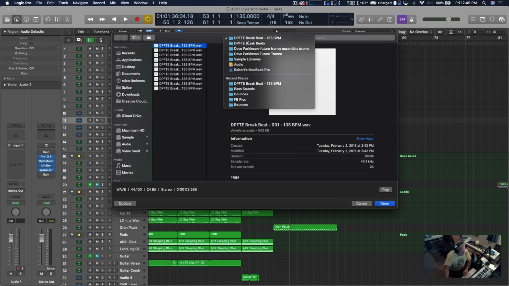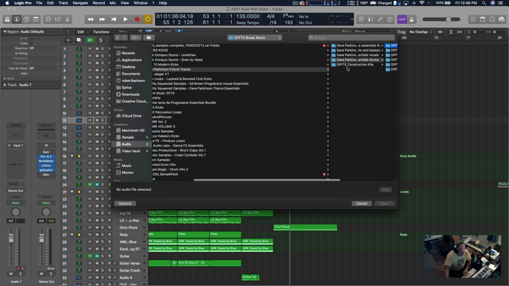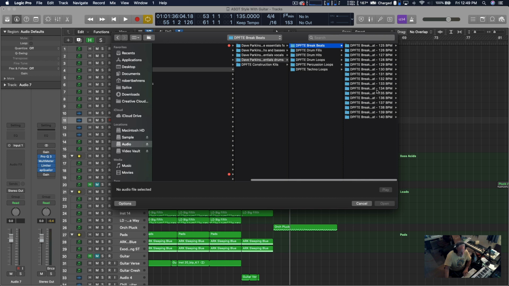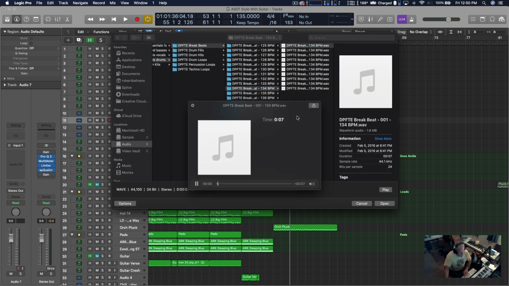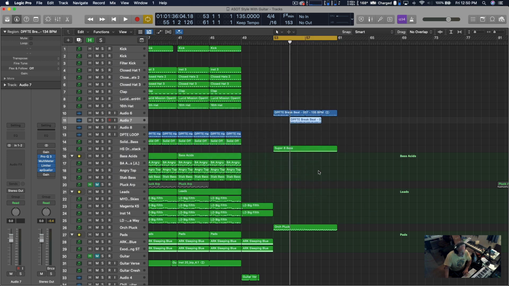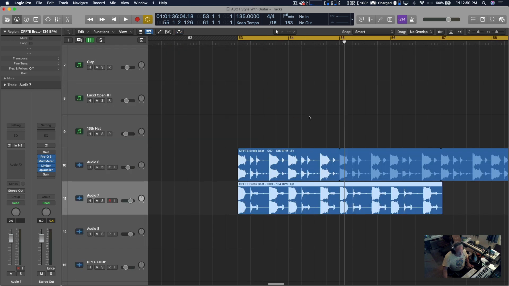Okay, let's go to 134. See if there's any other offerings. All right. And all that requires us to do is to shrink it down slightly.